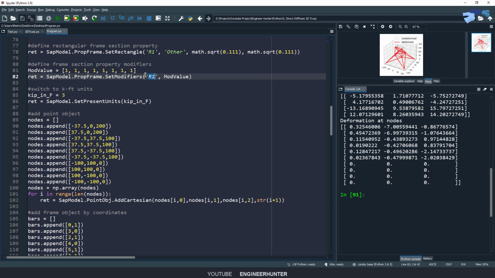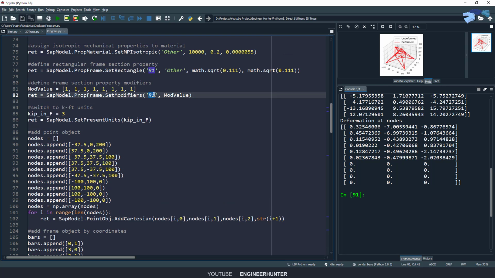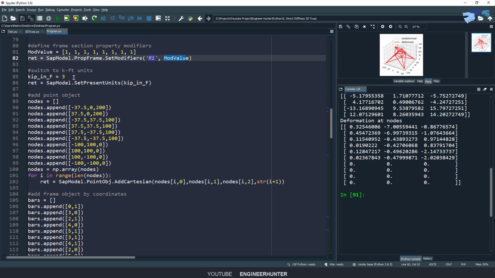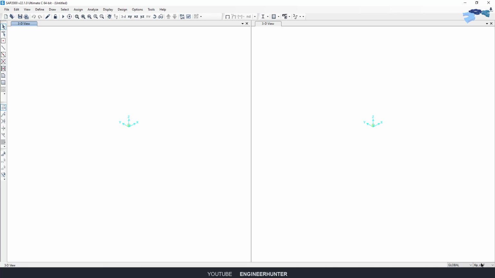First, you define the section that you want to set the property modifier, and in this case it is all1 because our section name is all1, and you put the value here. And this is the unit. Again, this number is the order of the list, so in this case it's 1, 2, and 3.